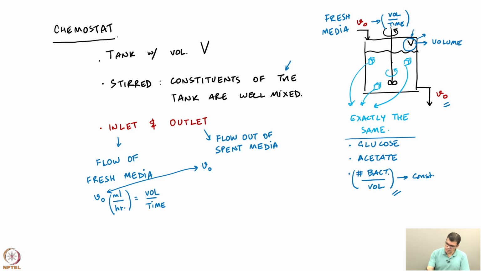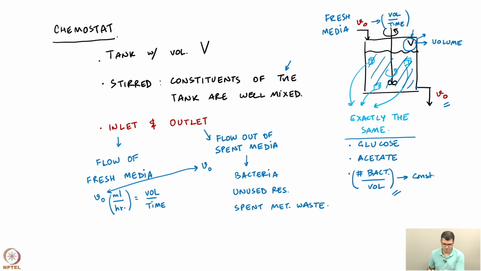Now, since this is stirred and concentrations everywhere in this reactor are exactly the same, what is being taken out is what is present in the reactor, and where in the reactor does not matter, because the reactor is well mixed. So, this is whatever is present. So, bacteria are being removed, unused resources are being removed, spent metabolic waste is being removed, and so on and so forth.